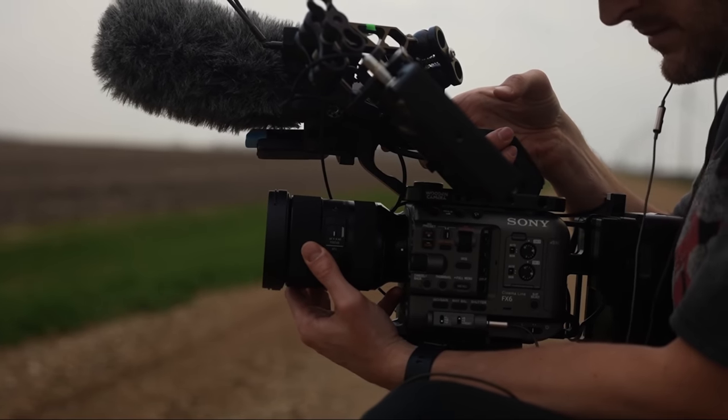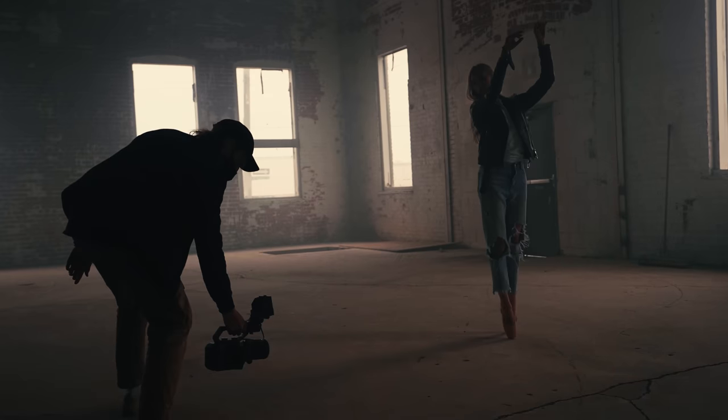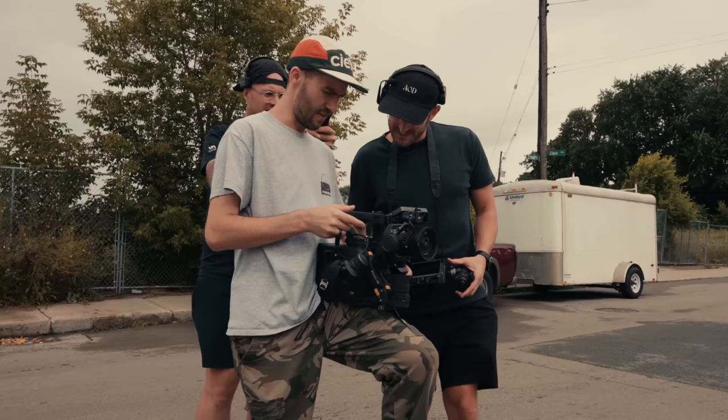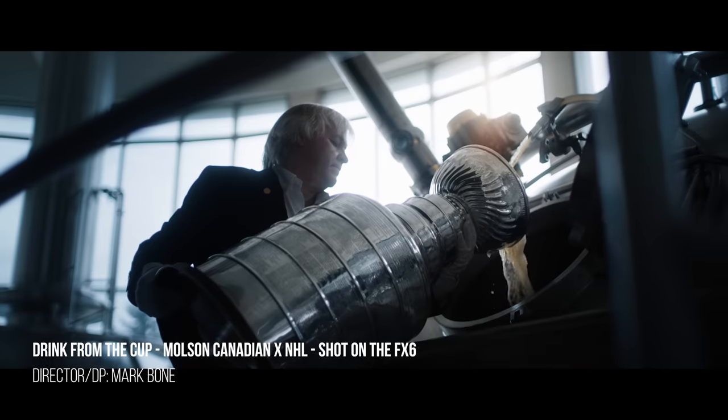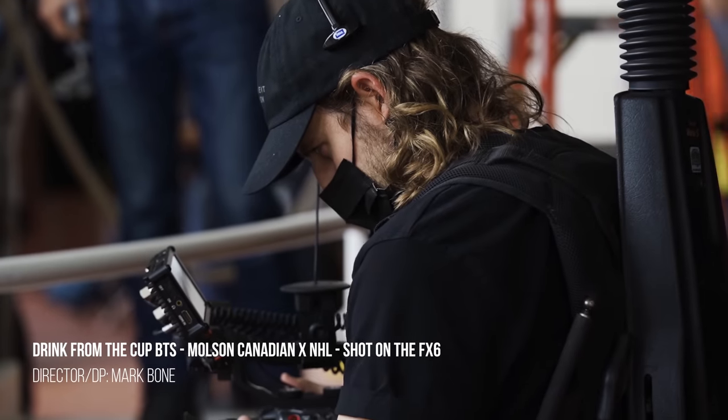Why did we want to give away this camera? For me, the FX6 has become the workhorse — my go-to camera. I'm doing a shoot this weekend where we have the Alexa out and we'll be using the Ronin 4D, but I'm still building out an FX6 package just to have on set. I love the slow motion on it. I've had the option on commercials to shoot on Alexa but I sometimes still go with the FX6 because of the form factor — so easy to use, so light — and it's a beautiful, strong DCI 4K image even at 4:2:2.